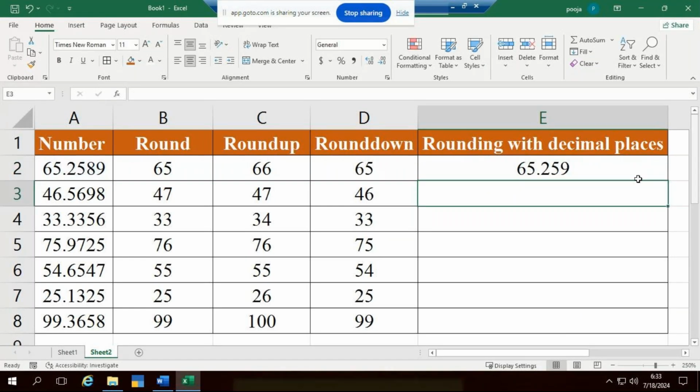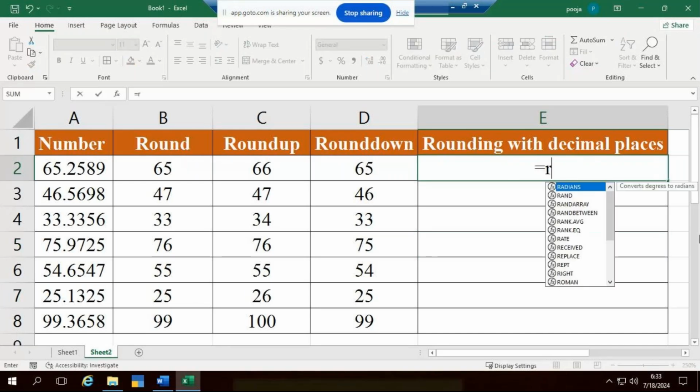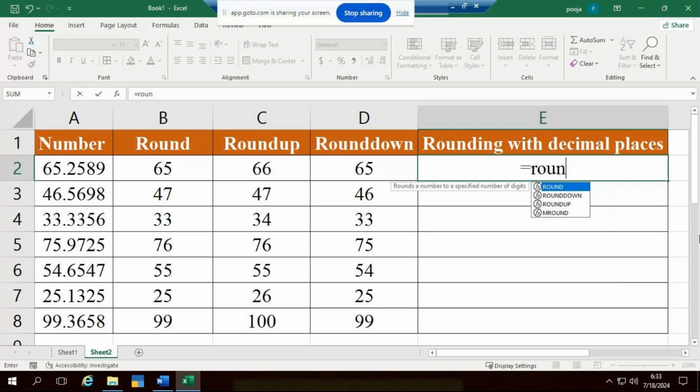Select it again. Equals ROUND. I'll select the number, comma, number of digits. Here I am taking it as 0.